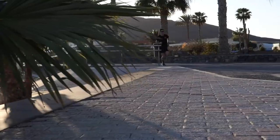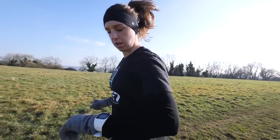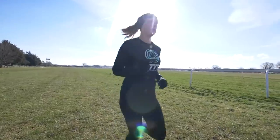And I thought it'd be interesting to have a little comparison between Mark, Fraser and myself. So those guys have given me their numbers for a 5K. So their strides per minute for a hard 5K. Mark came in at 170 strides per minute, Fraser 180. And then I was in the middle with 176, which doesn't really support any theories at the moment.